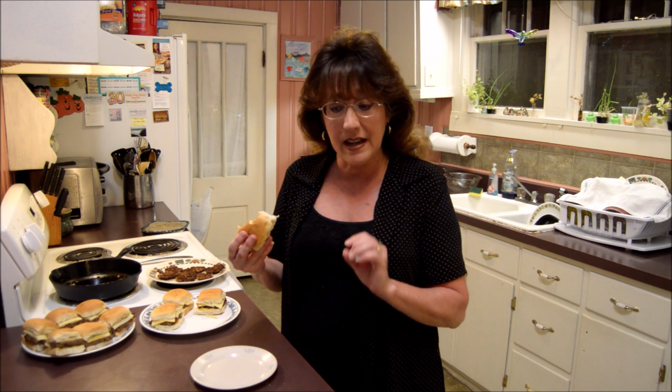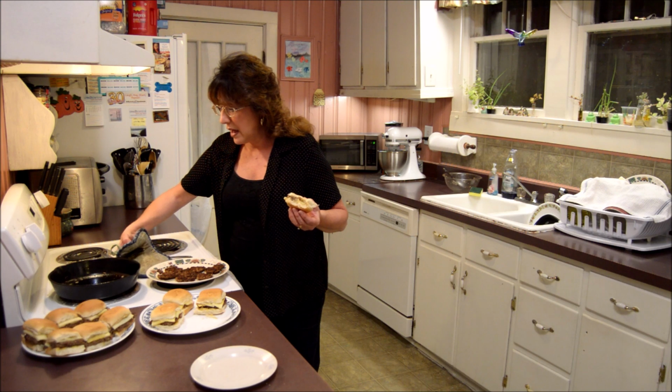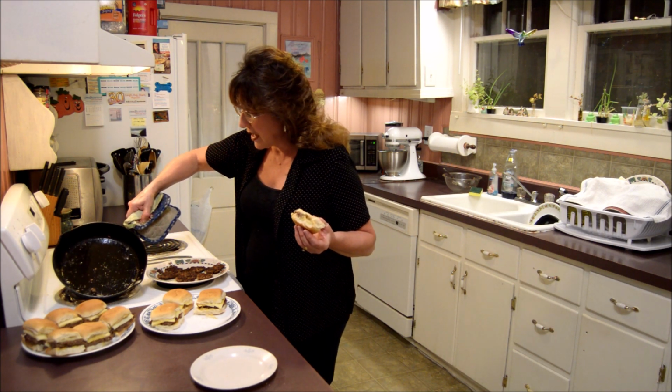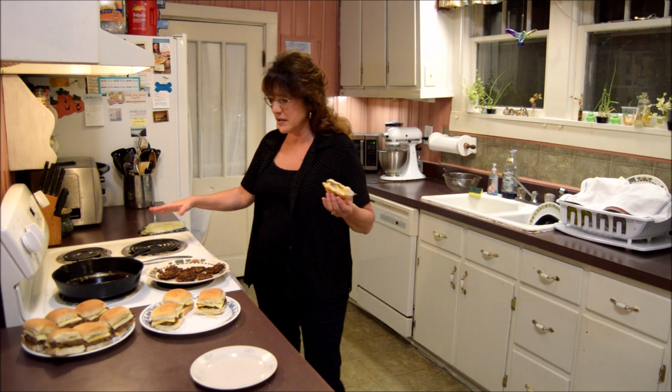So if you have to make a bunch of big burgers or little ones, whatever you want, double the batch. I use 1 pound of hamburger, and I use the lean ground chuck. And that is why I didn't have to worry about grease, y'all. There's barely any, not even half a teaspoon. There's not a lot of grease in this pan, and that's because it's the ground chuck.